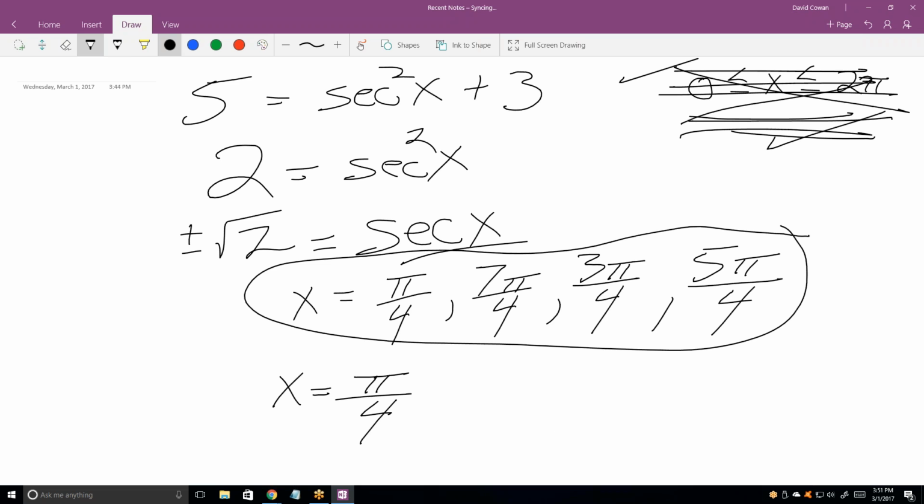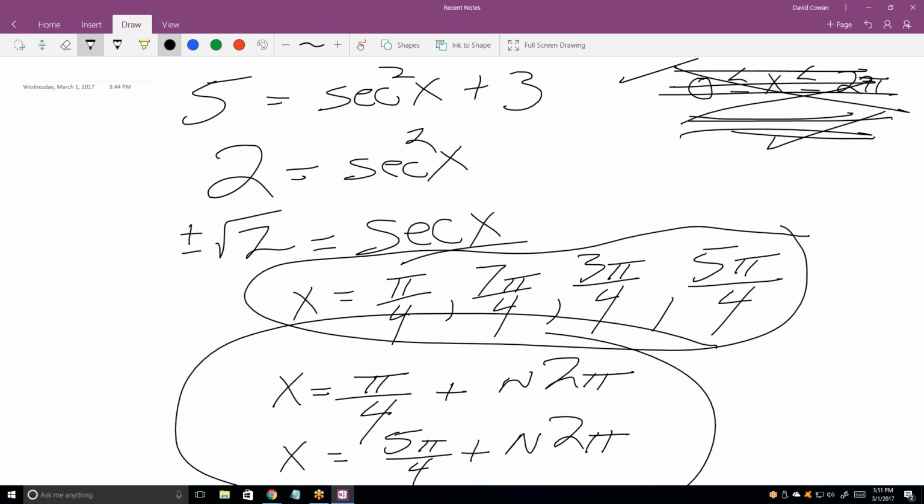Now, let's see. Got to give two answers. One would be plus n 2 pi. Well, yeah, you can always do it that way. Maybe that's the best way to always do it. But then you have to also do the 5 pi over 4 separately plus n 2 pi. So that would do it. I was thinking that there had to be a way to do it a little bit more straightforward, and I think there is. In other words, let's go back a moment.